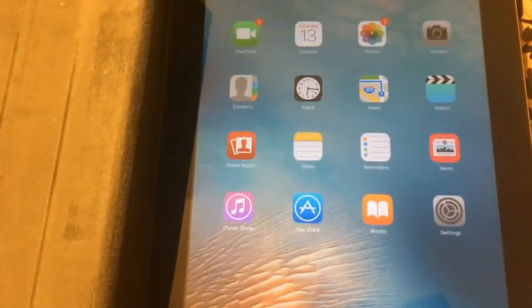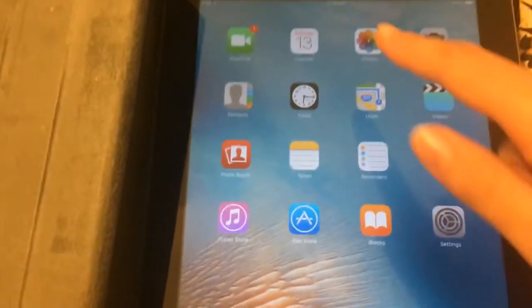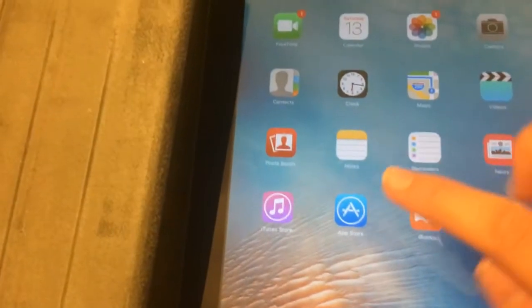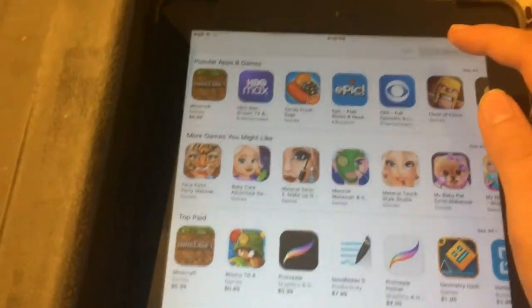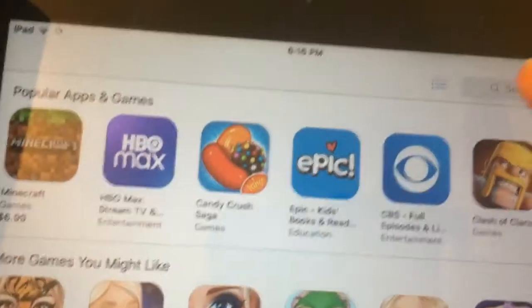Finally, this is how you download Zoom on an iPad. Once again, you can navigate to the App Store by sliding down like this and searching. But in this case, I'm just going to click the A icon. Now, you click the search bar again with your finger and type in Zoom on this keyboard.